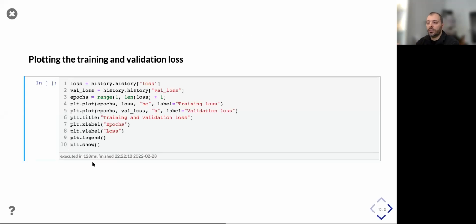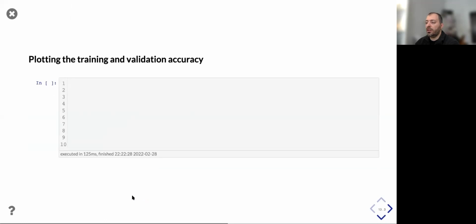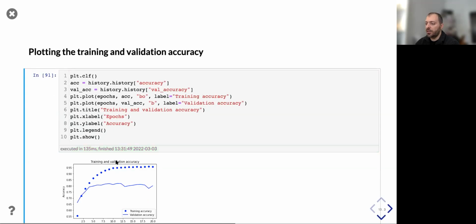So we'll start with the loss function. This code is same as before. You don't have something new here to explain. And we see more or less what we saw before. So train loss goes down. Very good. Validation loss goes down, but then stops around here at, I don't know, 9 or something, and then stabilizes. So it doesn't get any better. And the same for the accuracy. Let's see the accuracy curves. And same as before, it increases, training very good, validation data, it reaches some peak, I don't know, somewhere here. So 20 epochs is more than enough.